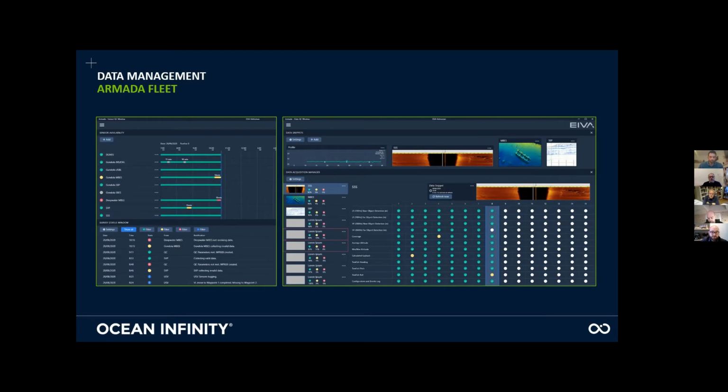And we'll do this by providing performance statistics from individual sensors and software packages. This will show sections of data that may be in or out of scope, and will give quantifiable quality information to ensure that world-leading data quality that Ocean Infinity is known for. We can do things like show instant coverage plots and acquisition statistics to highlight any areas of poor data quality for further review. Or, as I said, on inspection tasks, we can highlight those areas of interest at the point of acquisition to ensure that the most useful and valid data set is indeed presented.